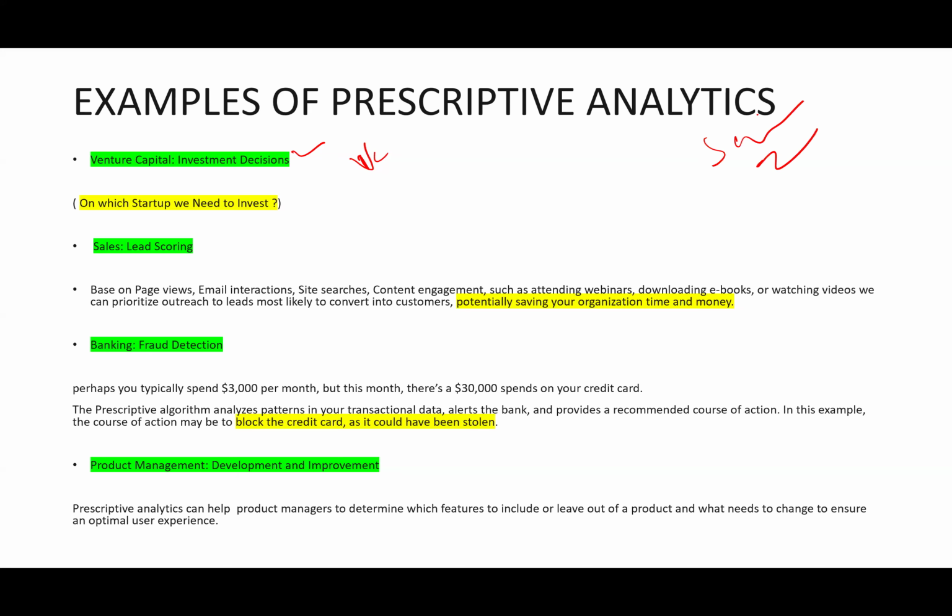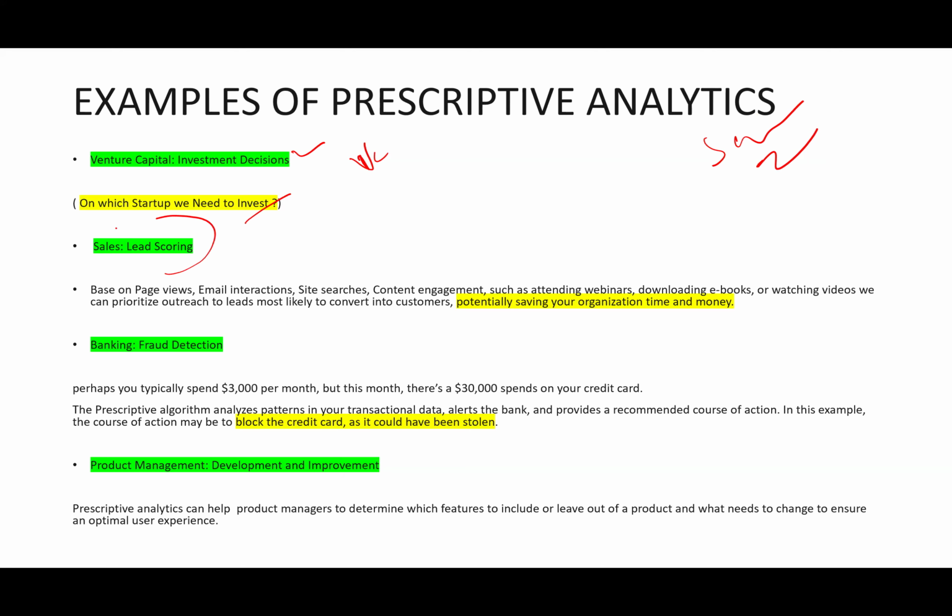Sequoia is a big venture capitalist. He left Byju's. Why? Because there is no proper auditing or financial model for Byju's. So obviously, he used prescriptive analytics and came to know that if he invests more in Byju's, he'll be in loss. All his money will be stuck. So he cannot invest in this startup, which reduces the risk of his business. Yes or no? This is the best example of prescriptive analytics.